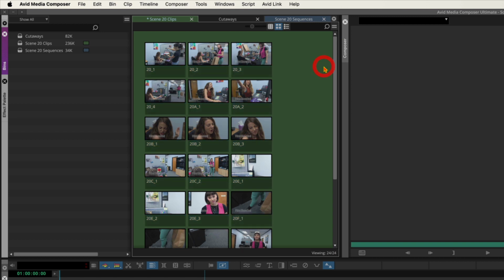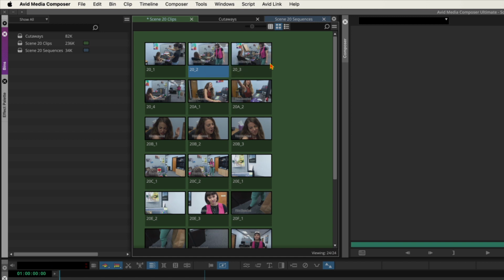Okay, so those are different ways that you can play through a clip while it's still in the bin. Once again, you can click on a clip, spacebar to play and pause it. You can use J, K, and L. L to play forward, K to pause it, J to play backwards.